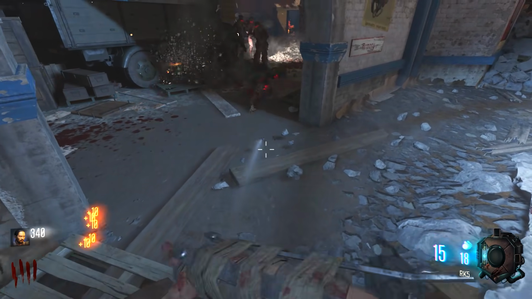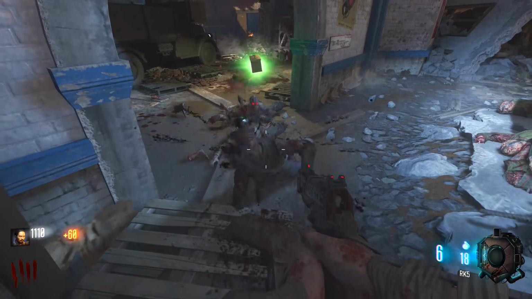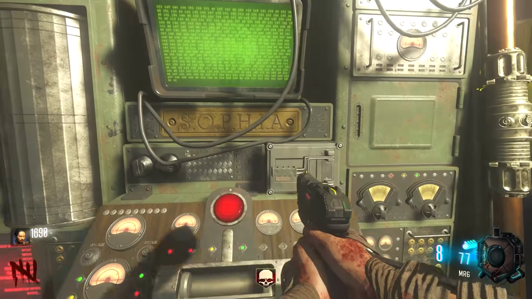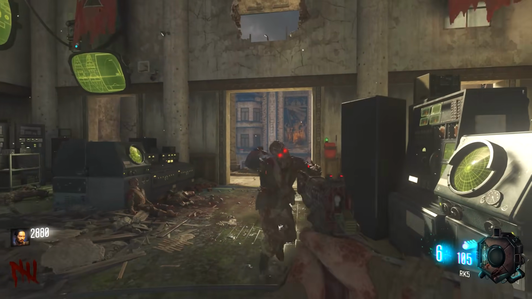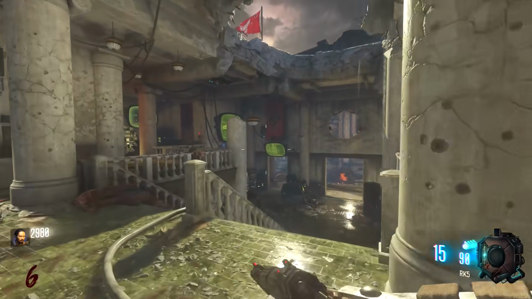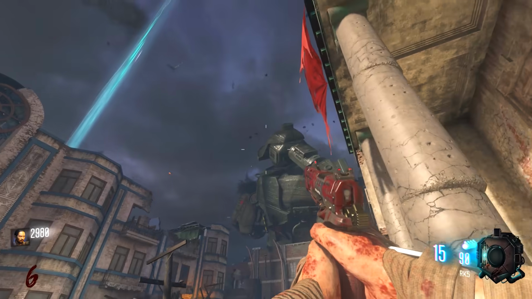All right, let's do two nades. Two nades special. You know what? Three nades special. I knew one of the crawlers was going to drop the goods. You could just see it in their eyes. Let's go say hello to Sophia. Now, if we do want to get ourselves Pack-a-Punch, we need to do the Dragon code cylinders. Grab a Dr. Groff module. See where he's dropping in today.